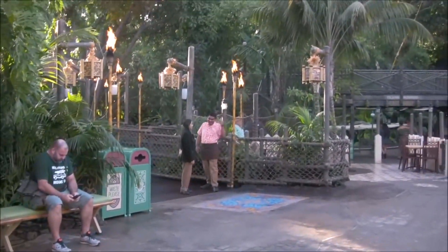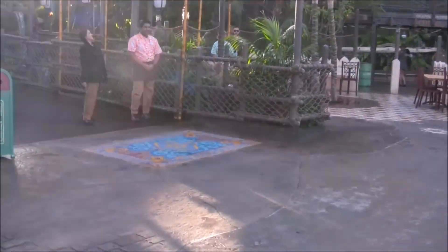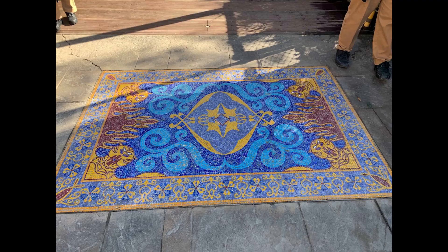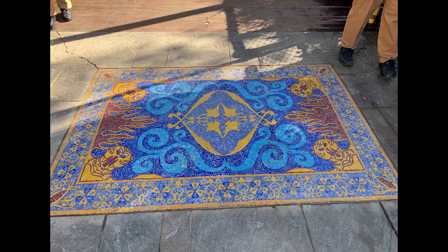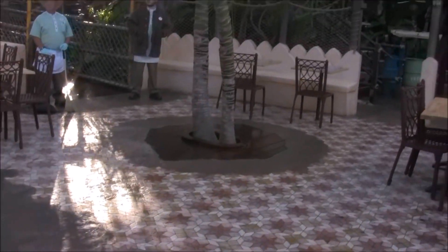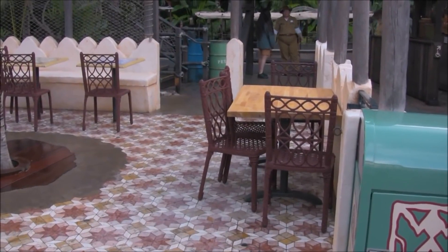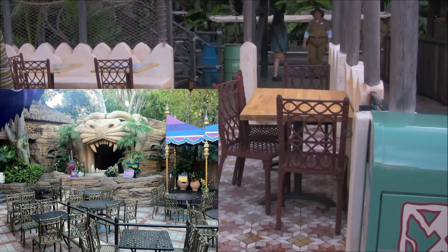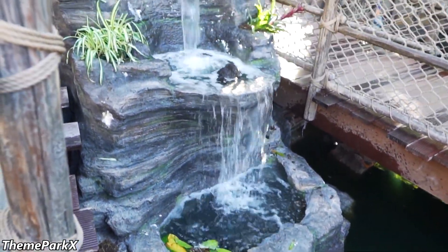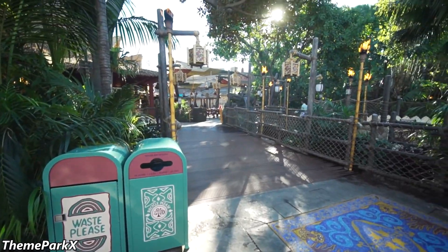The Tropical Hideaway held soft openings in December of 2018 and I was among the first people on the scene. There are a lot of nods to the past here. The first thing you see before you enter is the Terrazzo magic carpet out front — this was original to Aladdin's Oasis, and they kept it intact while they demolished the structures around it. Part of the outdoor lobby is still there, though it's been turned into a seating area. The chairs throughout the Tropical Hideaway are the same chairs from the Oasis, though they were covered in rough texture and painted a rusted color. The waterfall at the entrance is not connected to the freshwater stream below; instead it is a closed system that is chlorinated and filtered.